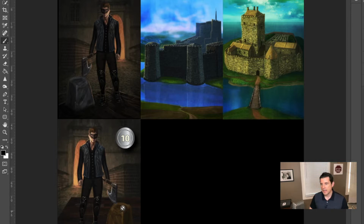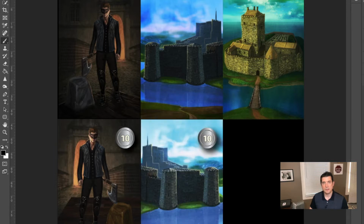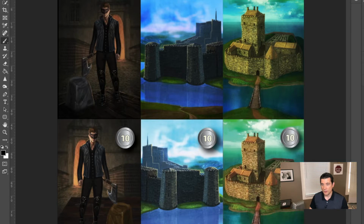For the Fotheringhay Castle, again, lightened it up, flipped it so I could put the point system in the top right-hand corner. And then with Loch Leven, the one thing I didn't really like about Loch Leven was how green everything was toned. So I didn't mind the green sky because I think you need a different color than Fotheringhay Castle so you can tell the castles apart. But I thought the stonework being very green looked almost too mossy-like. So I've retoned that to be more brown hues.